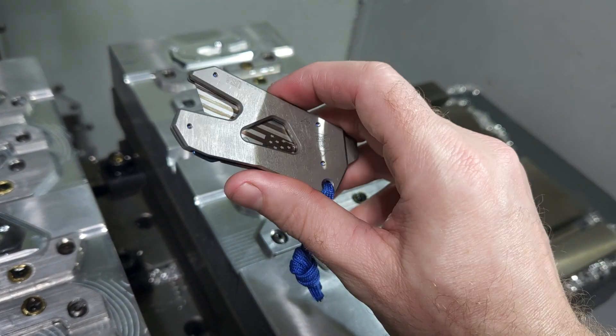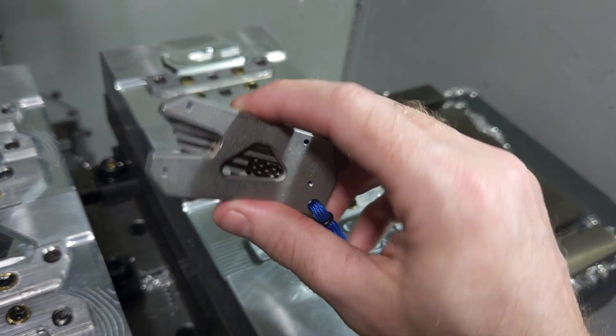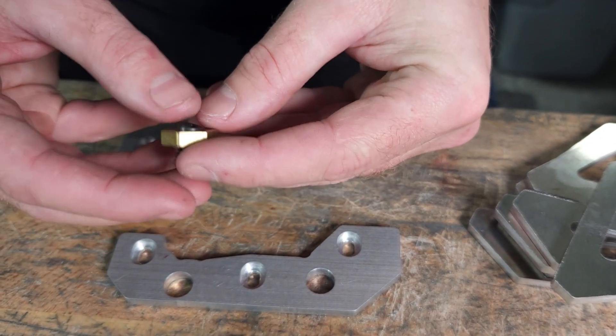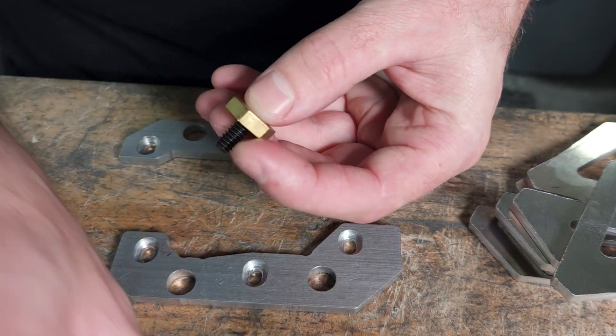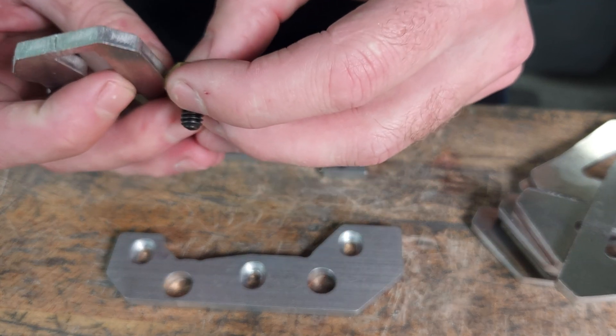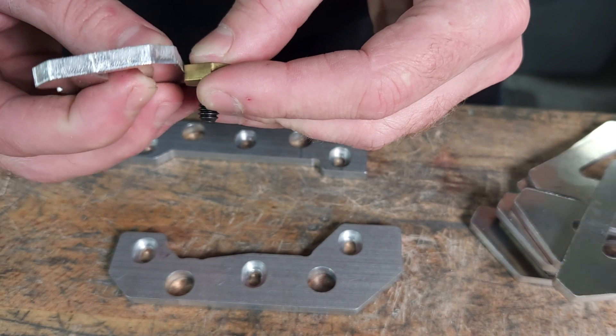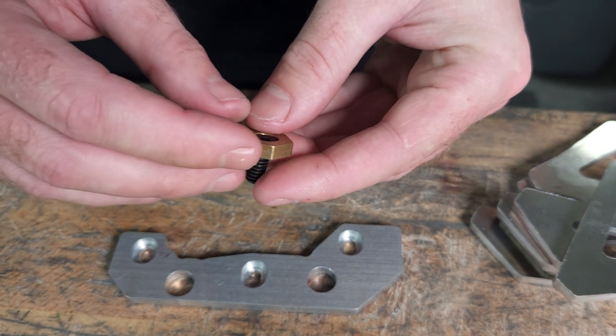I've beat this one up over like a year, and man, titanium looks real nice. So I just wasn't having luck with this system right here because I was always like half on, half off like that, and it was kicking my part up. Obviously, that's no good — it wasn't staying flat.